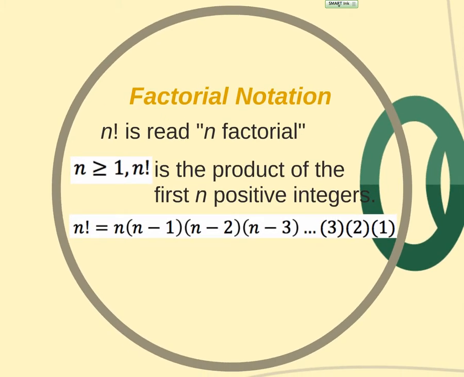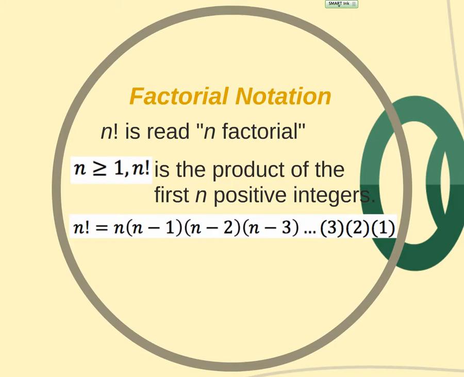Alright, so first, before we get into all the theorem and all that, is factorial notation. Now, I'm hoping you guys have seen factorial before with that exclamation point. So, n exclamation point, when you're in math class, you're not going to say n very excitedly, okay? You're going to say n factorial. This exclamation point in math class is called factorial.